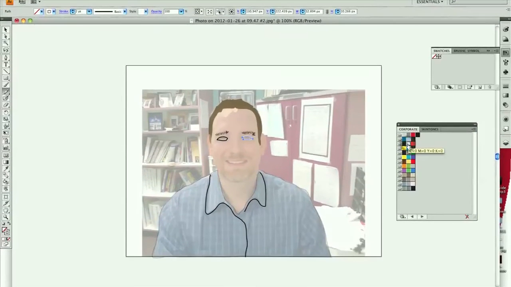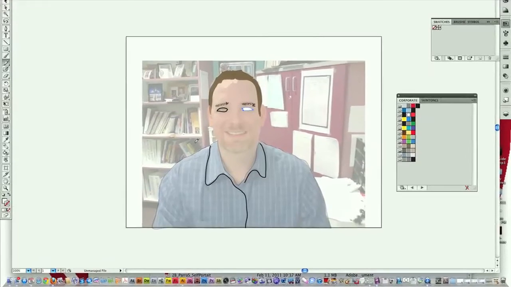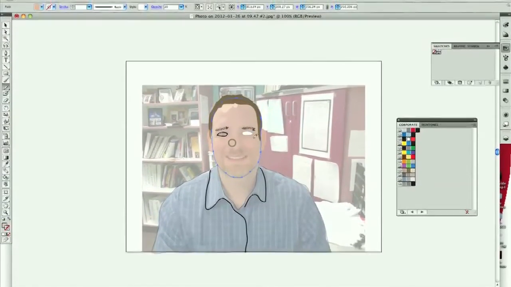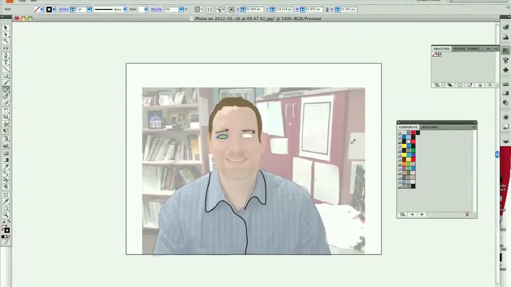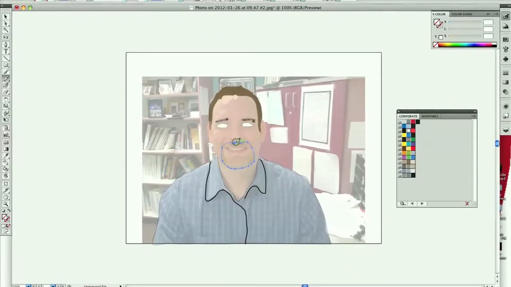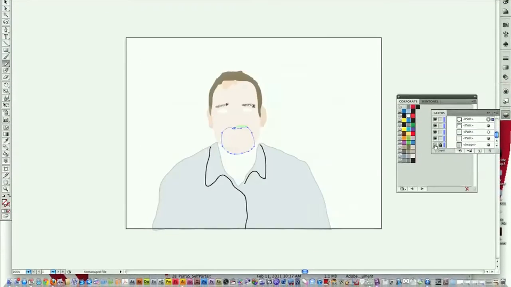I'm going to choose white. Now, I did not mean to change the stroke to white, so I'm going to flip it over here. There, more like that. Now, I will lighten that a little bit later. So, back to this. This is what we got.